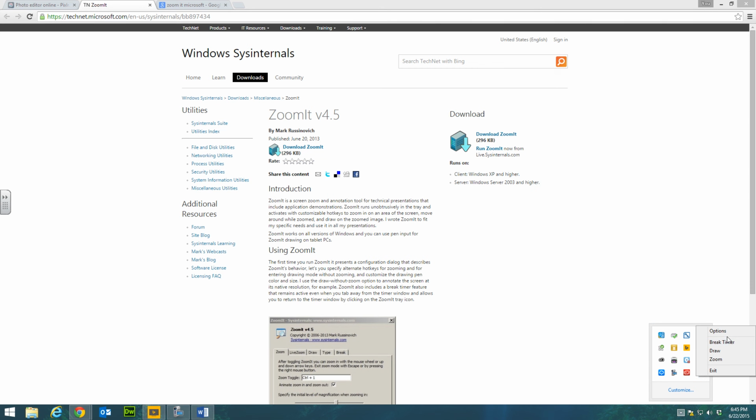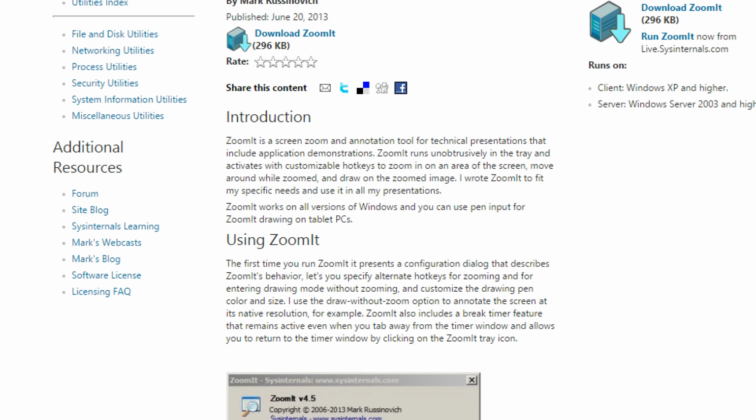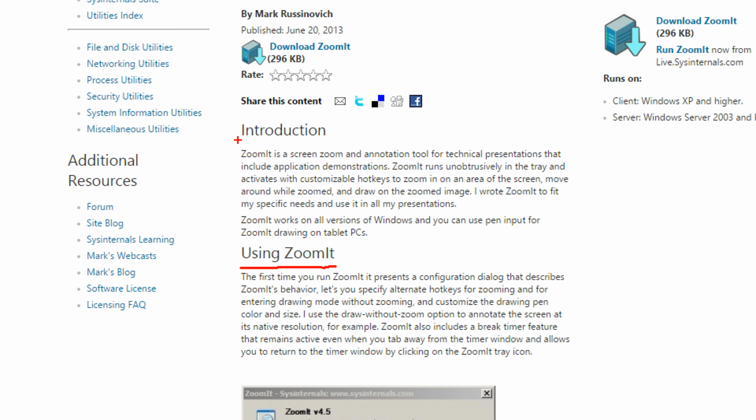And what I really like about it is you get quite a few options with this zoom tool. So you can obviously zoom by pressing Control-1. It allows you to obviously underline. So if you don't have the, I guess, pleasure of using an interactive smartboard or interactive screen, Zoomit is quite the tool.